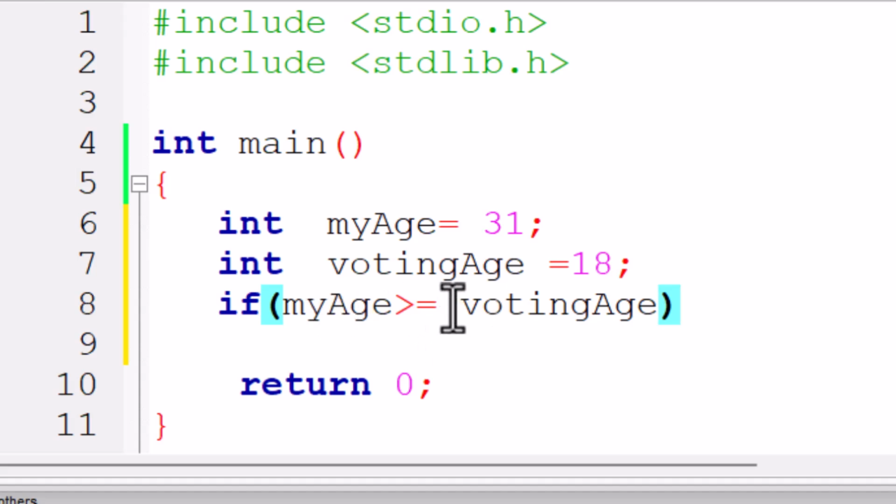If this is greater than or equal to this, then I'm old enough to do what?